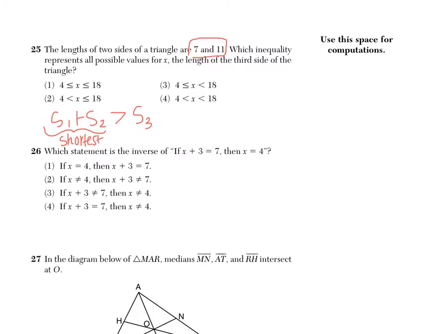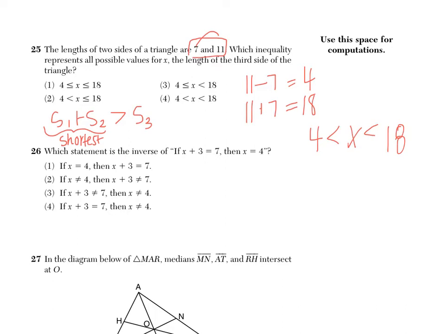So if we have two sides, then we can sum them and also find the difference of them, subtract them, in order to find the range. So we have 11 minus 7 and 11 plus 7 to give us 4 and 18. Now obviously you can see that 4 and 18 are the two endpoints of the range. But when we set up our range, we have to use strictly less than. x must be strictly less than 18, and 4 must be strictly less than x.